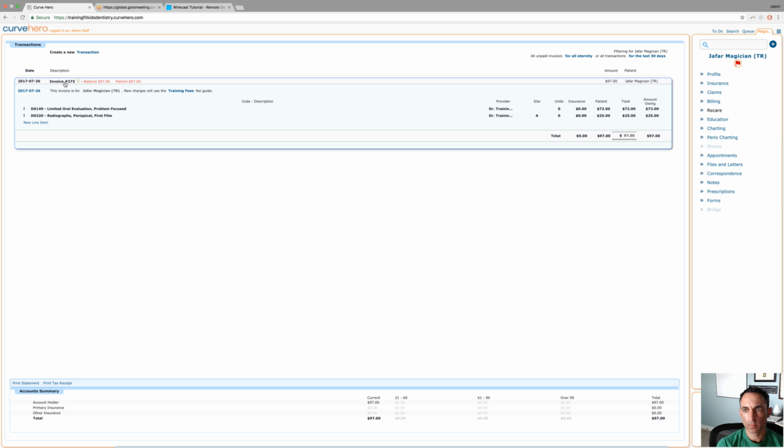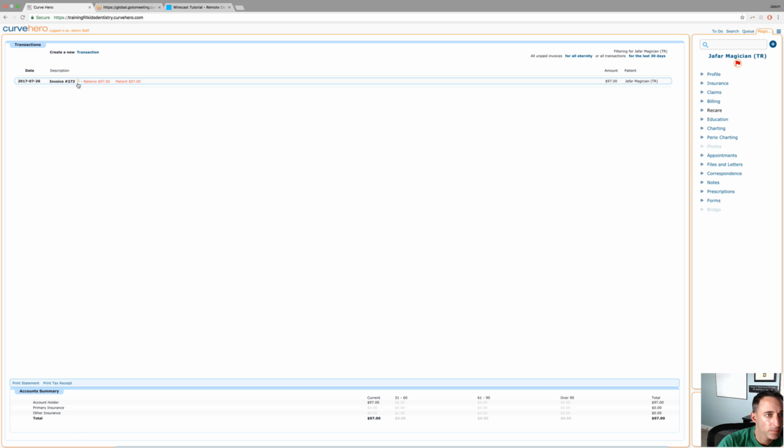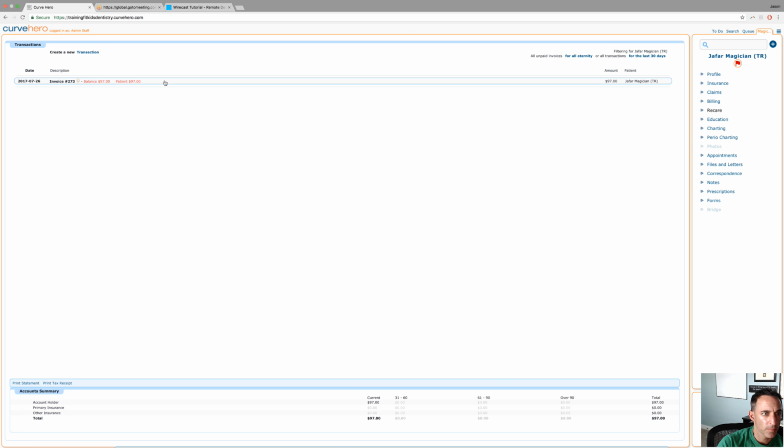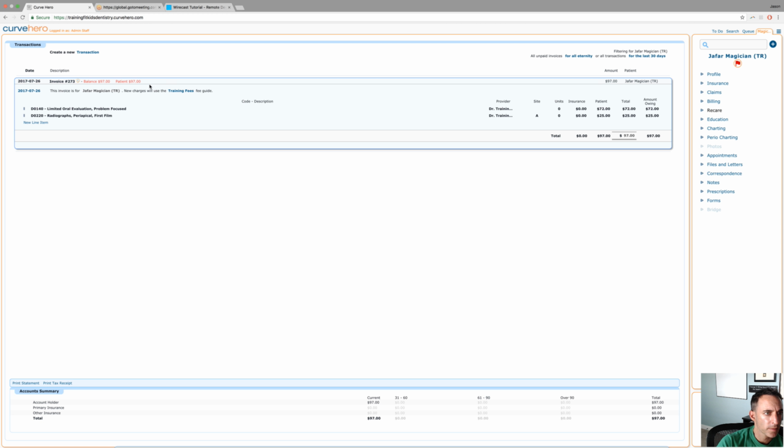Now, if we want to go ahead and make a payment for this invoice, what we're going to do is we'll right-click on the invoice at the top line there. Anywhere in that top line is fine. Right-click, or whatever you do with your Mac mouse. It's right-clicking. Oh, there we go. So I'm clicking on the right side of my mouse. And then you'll go ahead and say add payment.